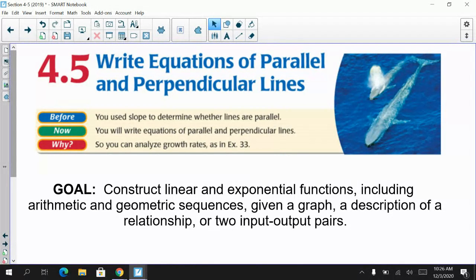If you have any questions at all about anything, shoot me an email, or I have my daily Google Meets at 9 a.m., 11 a.m., and 1 p.m. The code for that and the link for that are both in Polaris Daily. It's Butch Math is the ID, and then the link to get into that is in my Polaris account if you don't know how to get into Google Meet. If you have any questions, any trouble, just shoot me an email, and we can work through this together. We got 2 more weeks of this virtual learning. Then hopefully after Christmas, we'll all be back together for those that came in person.